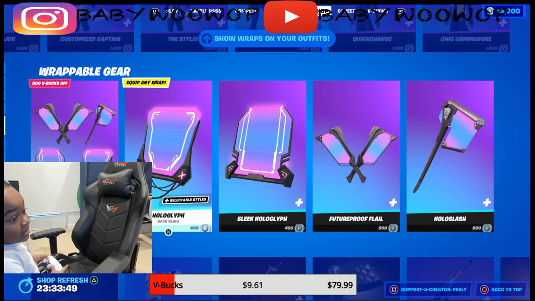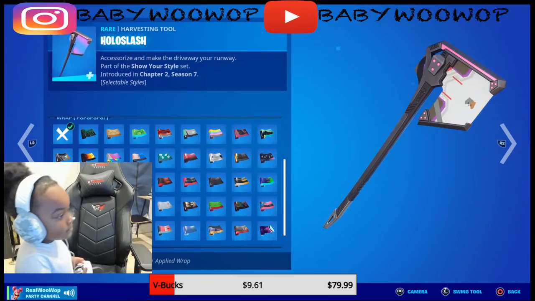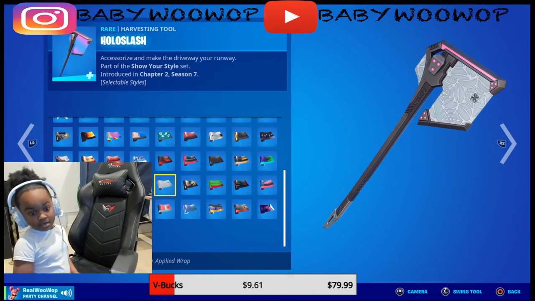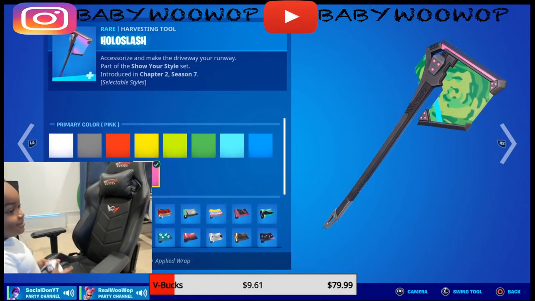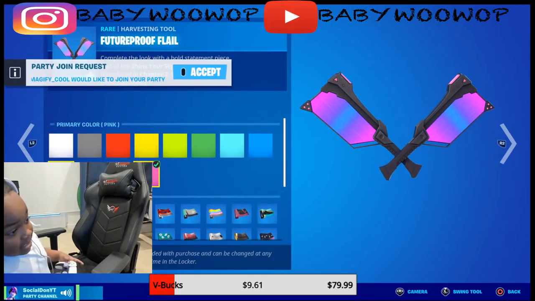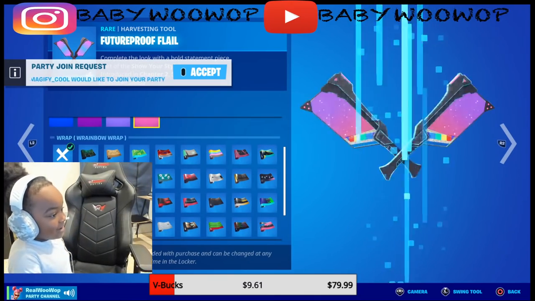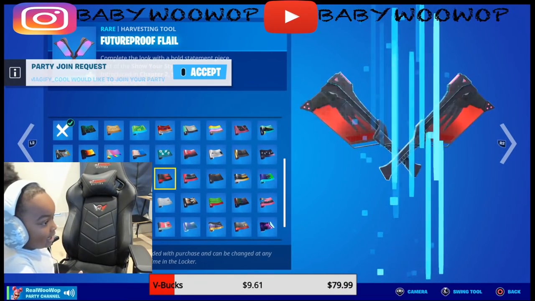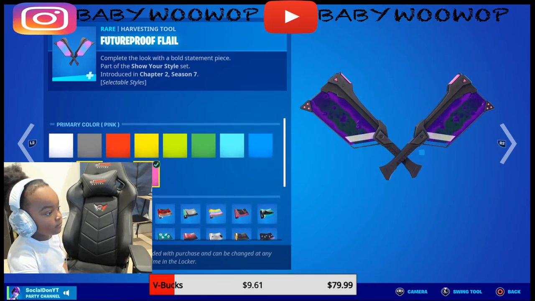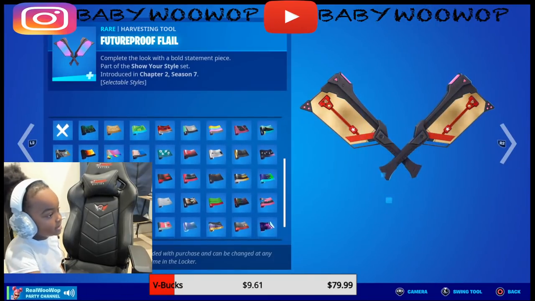I want the holograph backlink. Actually, I want the rap gear set, actually. What is a sweaty rap that's in the game right now that I have? Ones and zeros? Scan line? What is that? I do not think I have any rap called scan line. Scan line? Scan.